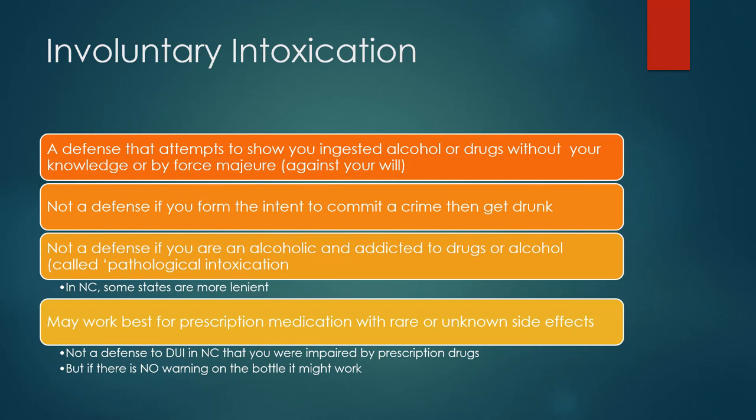So let me give you an interesting example there to make that a little clearer. Most of my students are usually below 21. The rule for drinking in North Carolina and driving is, if you are under the age of 21, you can have no alcohol in your system. So basically, you have to have a 0.0. For people over 21, the level of intoxication is 0.08.